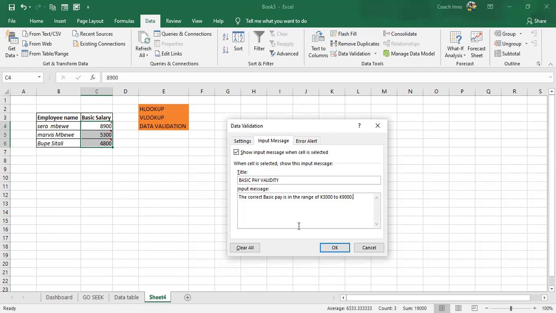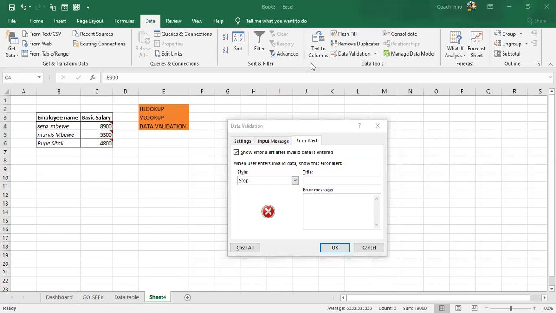Okay, but because we also want to do something on the error, go and click on the error. So on the error here, what do you want to do if your information is wrong, or someone has put something either less than 3,000 or more than 9,000?